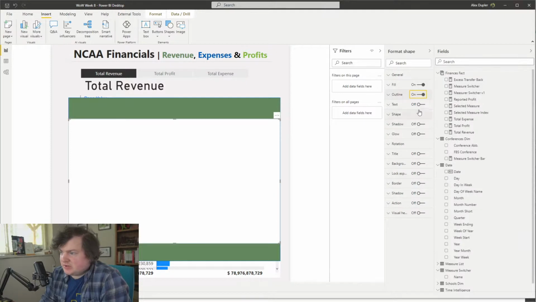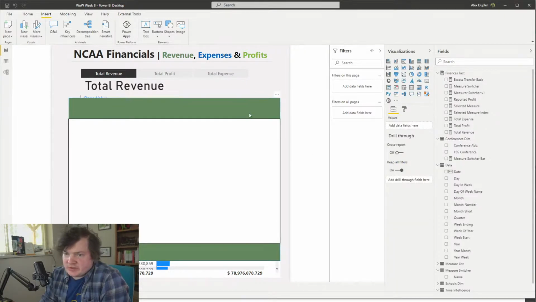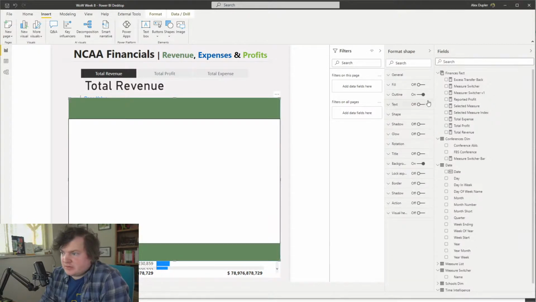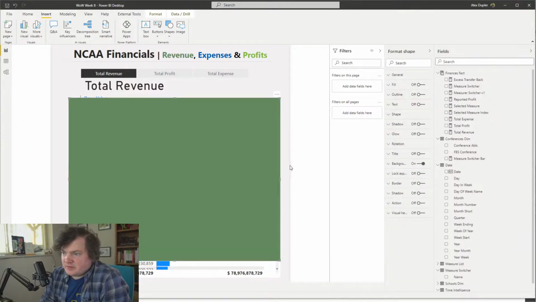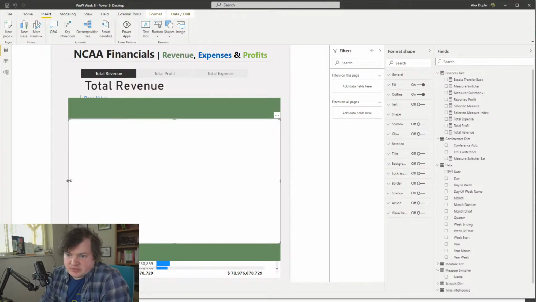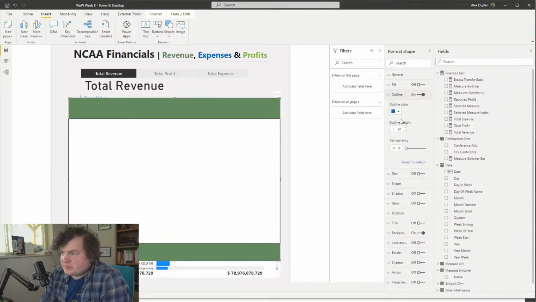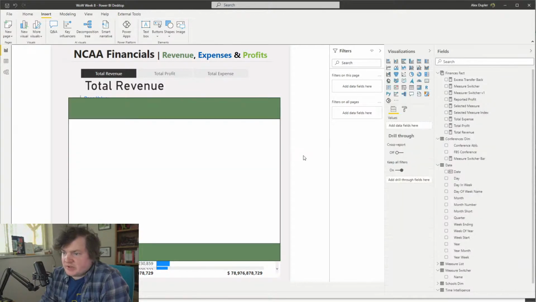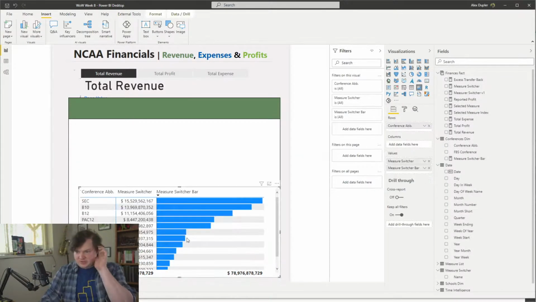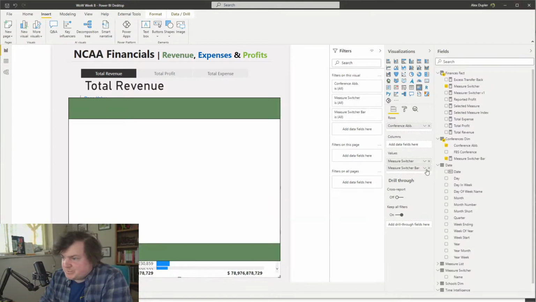Turn on the outline, make it black. There we go. And now we've roughly replicated that.